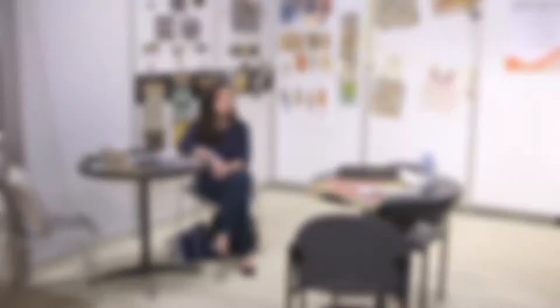I love the fact that SorTex supports young designers, those studying surface pattern design. They have a competition called Design Next, and the finalists are here at the show — they get to exhibit their winning entries and meet potential buyers. It's a great way to jumpstart your career. And so I say goodbye to SorTex and all the talented artists and designers who bring beauty and style to our daily lives. Until the Design Tours travels again, stay tuned and stay inspired.